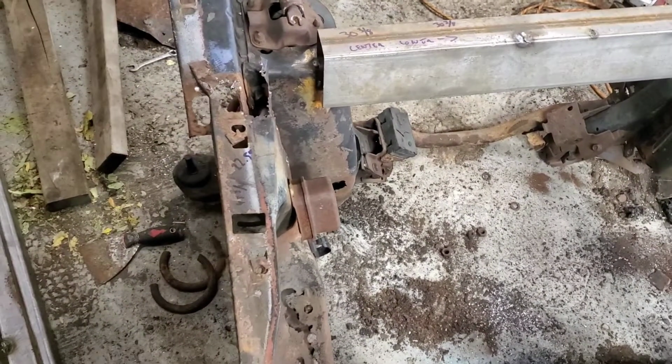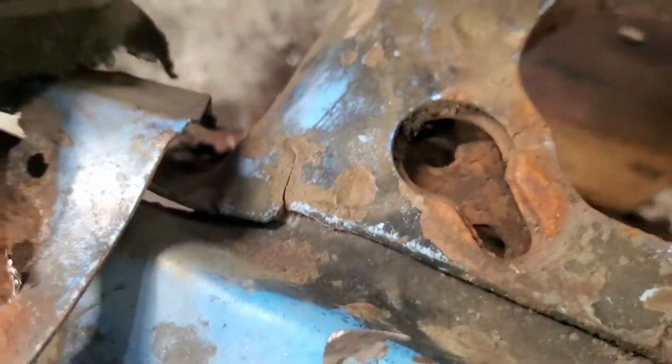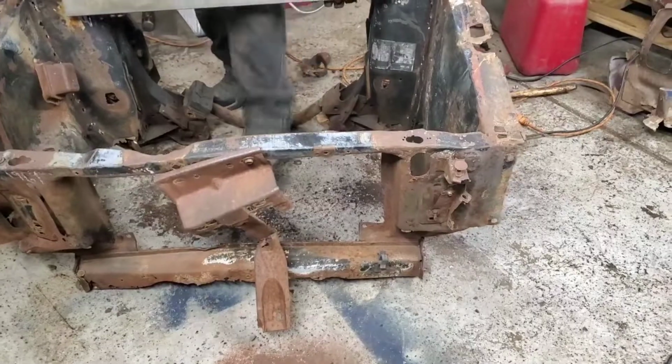Alright guys, so here we are working on the front again. Pretty much got this side of the apron separated already, so this side is ready to rock and roll. This side, I was able to free up a majority of it. As you can see, right here, it's being hung up right down here, which would be right over here. So what I'm going to do is tilt this whole clip forward, and then we'll make a cut right in here, pardon me, right there.